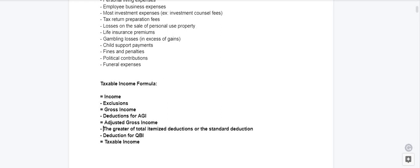As of 2022, for those who are single and file single, this amount is $12,950. Now, there is something called standard deduction for dependents. That is not this amount, but here I'm referring to the general normal standard deduction, which does not vary again. In addition, the standard deduction can also be increased if you are over the age of 65, or if you are blind, or if you are both. But again, I'm just referring to the general normal standard deduction amount, and that does not vary. And even for those who are blind, over the age of 65, or both, the amount that they can increase their standard deduction by is also the same across different taxpayers.